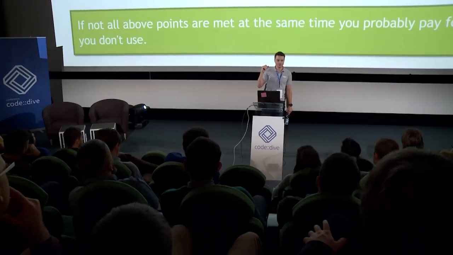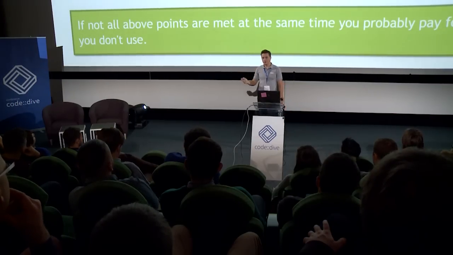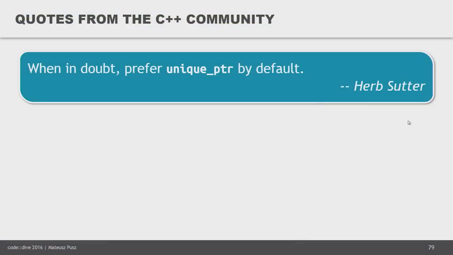Is there any application in your work or in your open source activity where you are using all of those cases at the same time? Probably not, yes? If not, you pay for what you don't use. And that's what bothers me with the shared pointer. That's why I would say we should be really aware of what it does and what we pay for using it.